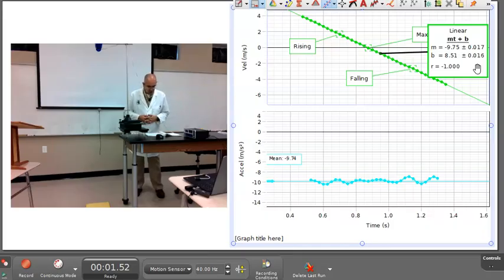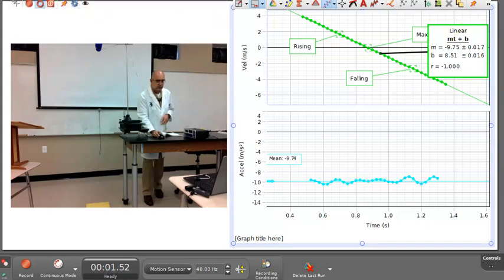Sketch on the axes below your predictions of the velocity-time and acceleration-time graphs for the motion of the cart. Prediction 1-6: How does the magnitude of the acceleration compare to the magnitude of the ball as it free falls? So I'm going to reset the area, so I'll have a slope. I'll have the cart on a track, and then we'll test the predictions.